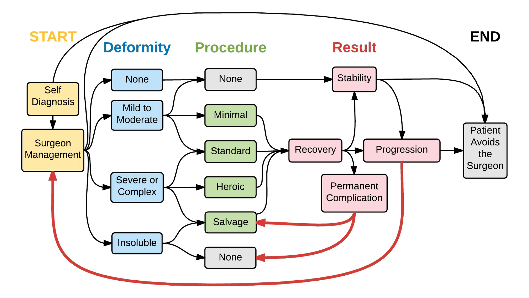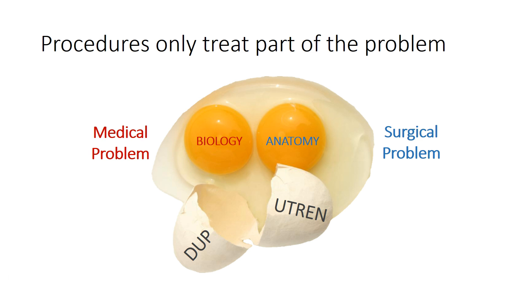This flow diagram is a standard surgical flow diagram — it has a beginning and on the right side it has an end. And the end, unfortunately, is that the patient avoids coming back to see us. That's when the cycle stops from our point of view, though of course it doesn't stop for the patient. This issue exists because Dupuytren is both biologic and anatomic — but it's biologic first. We use surgical options to try to treat the biology, but we don't do a great job of that.